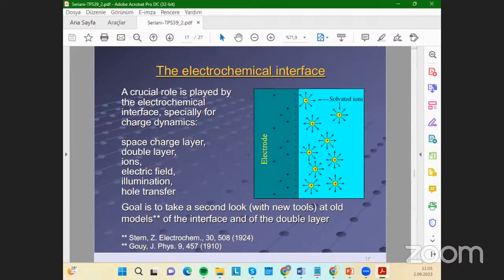Of course, we study the thermodynamics of neutral intermediates, but this is electrochemistry. So we have charges traveling inside the semiconductors to the electrolyte, to the surface, and interacting. So there are a lot of other elements in this process that we have neglected so far. So we turned now to study the structure of the interface and whether we can at least grasp the essential feature of this interface by our method.